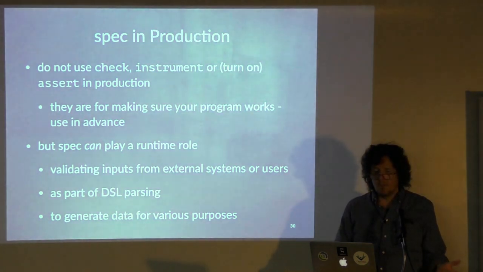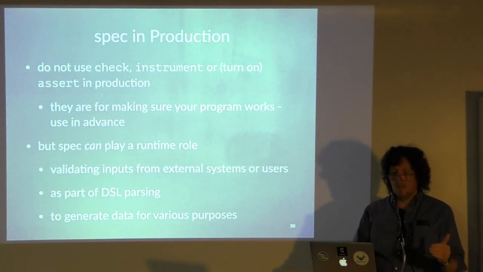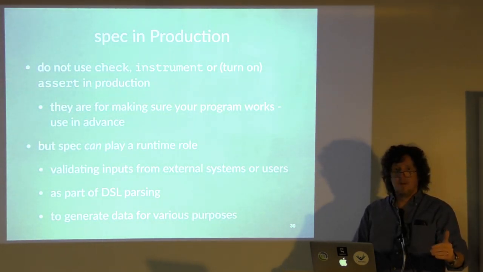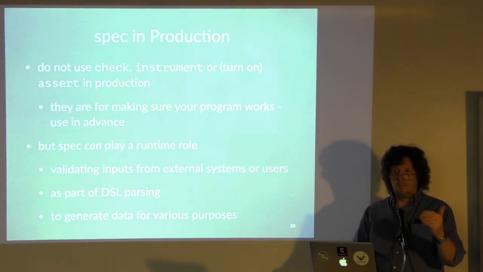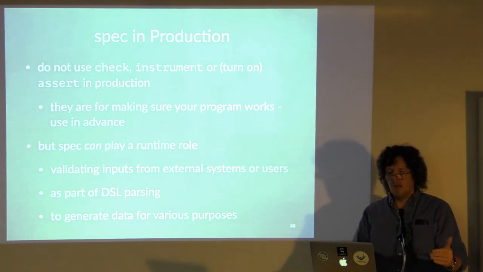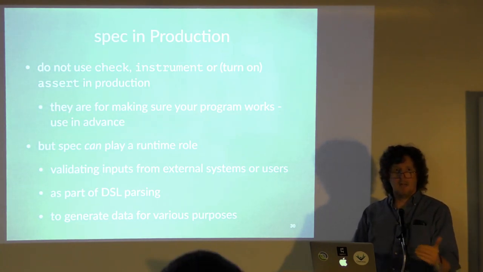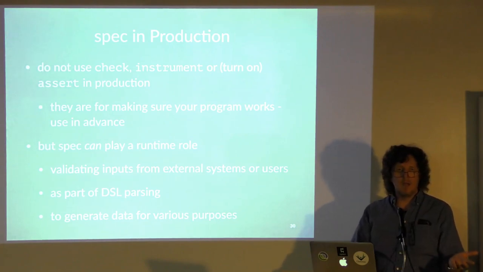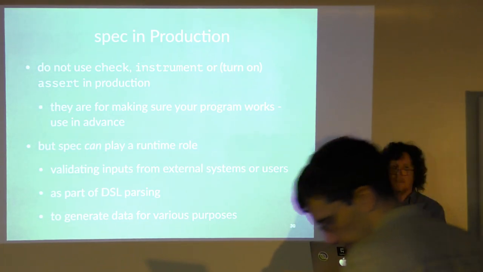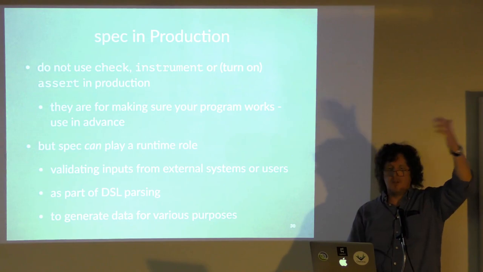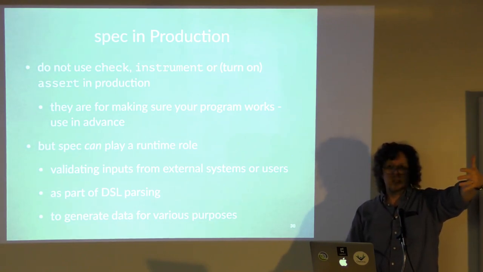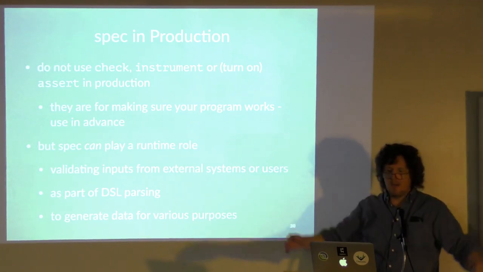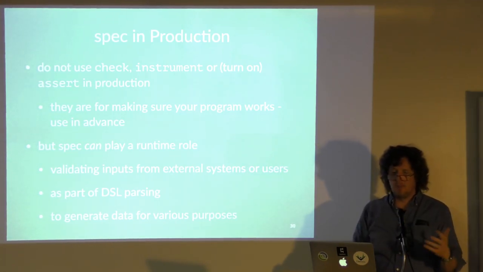All right, so don't use this stuff in production, right? The recipe here is check is for running tests before you ship. It's generative testing. It's actually, you know, pretty expensive to run, but it's quite comprehensive and automatic and mechanical. Instrument is something you can have on while you're developing. It's something you can turn on during testing, including during testing that uses check, right? I'm testing this thing, and it will call other things, and we'll make sure we're calling them correctly. But just instrument everything. But then you turn it off, and you ship your program.